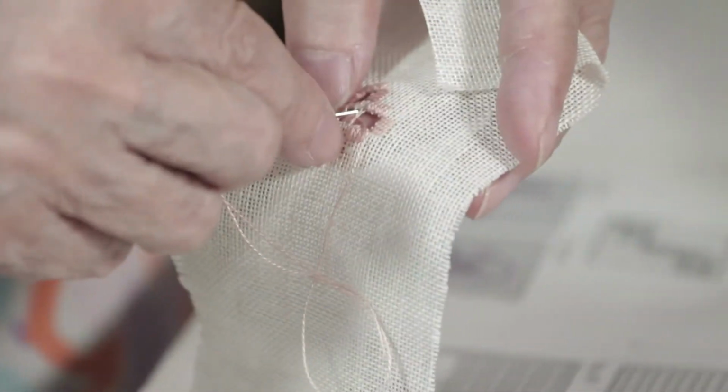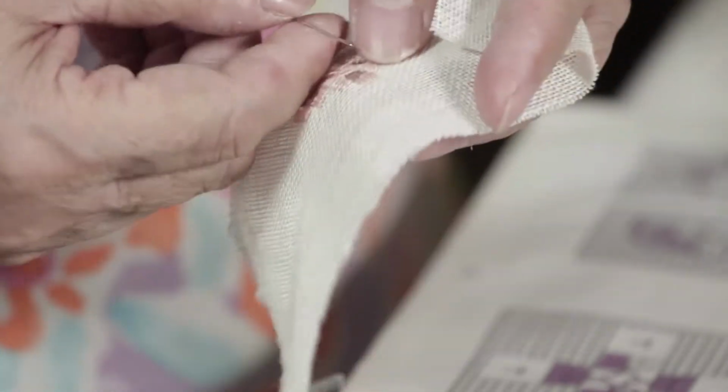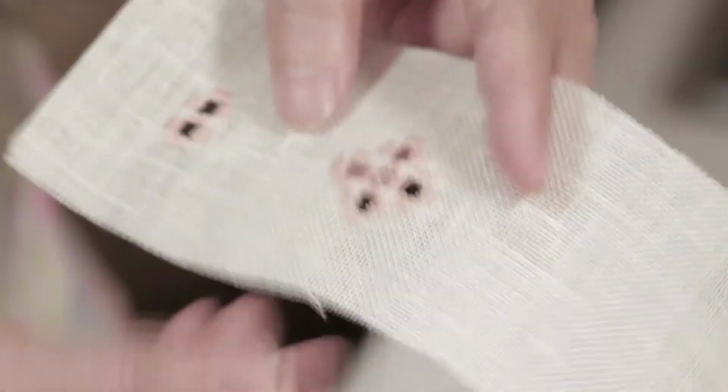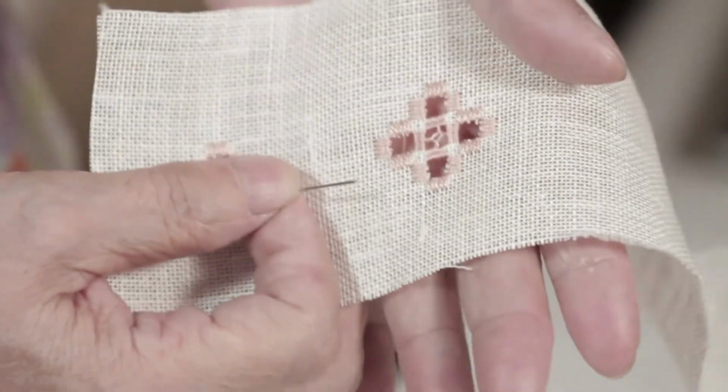And then you continue your needle weaving until you get to the end. Maybe 4 on each side, or meaning 8 in all. That is the number, half the number of stitches or the weaving that you do. Okay, and then down for the last. And then you can hide this thread under the cluster block. See, this is called the dove's eye. Maybe you can see better if I have my hand right below it.